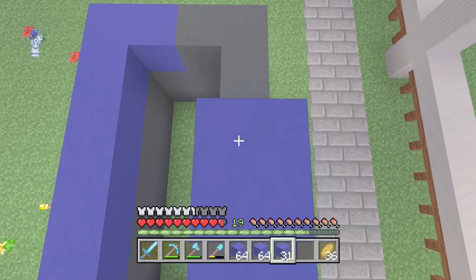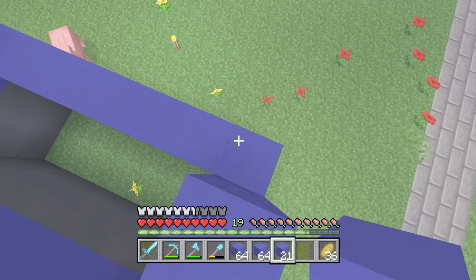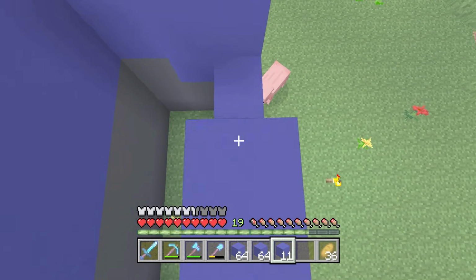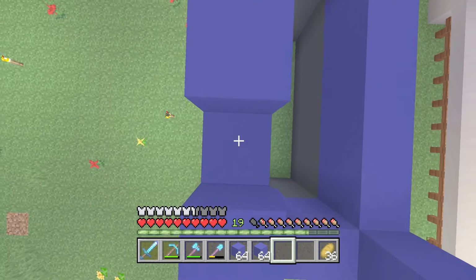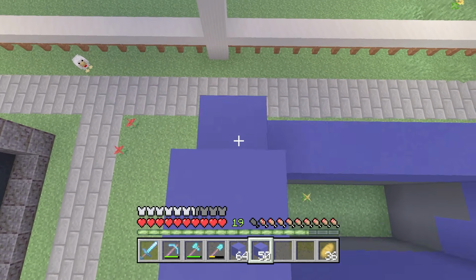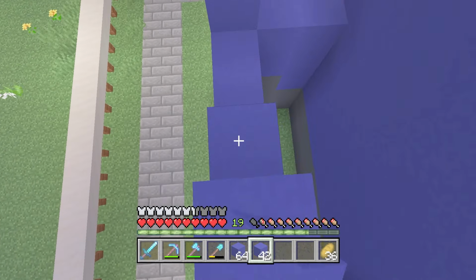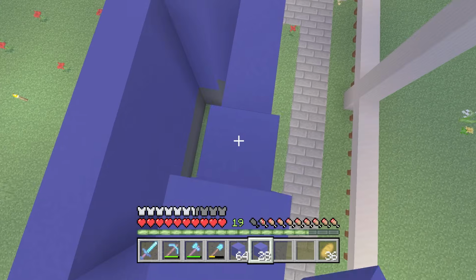I really should have grabbed like a water bucket or something, because I'm scared that I might die this episode. Don't get me wrong, I do not like building up high. So this could be a bit rough for me. This episode, but I'm going to try my very best to see if I can get this done as quick as I can for you all, so you guys can get back to whatever you plan to do today.